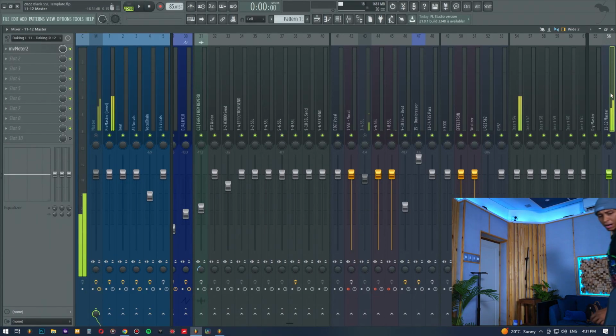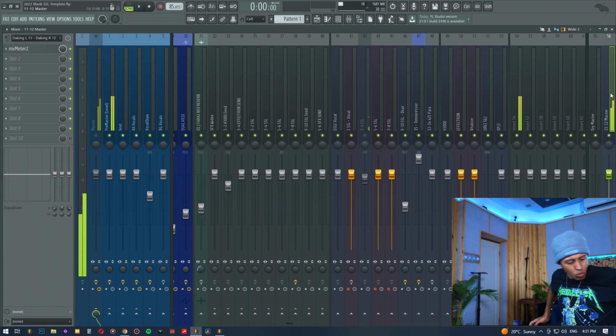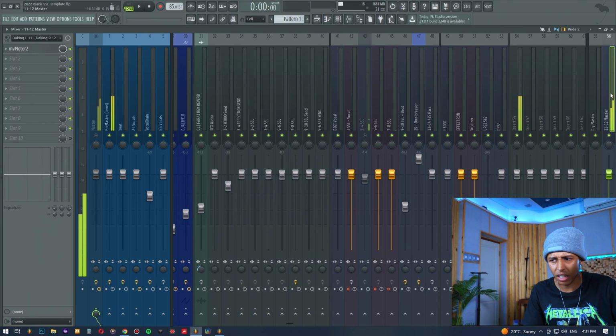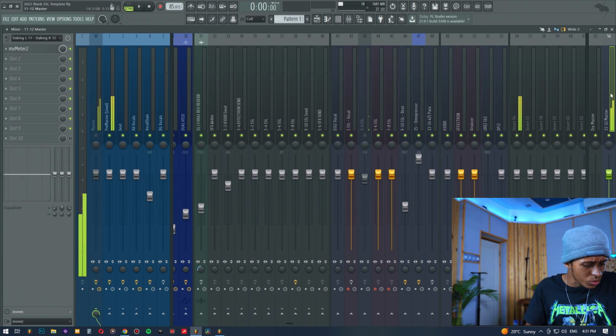So I'm kind of missing a power supply on this Vitalizer. I actually don't really want to use this Vitalizer on the mix bus anymore, so I need to go ahead and figure out the routing. This might take a while to find where the Dakings are. I never labeled anything, which kind of sucks, because I set this up for everything to be in one place forever. But we're gonna have to figure this out.